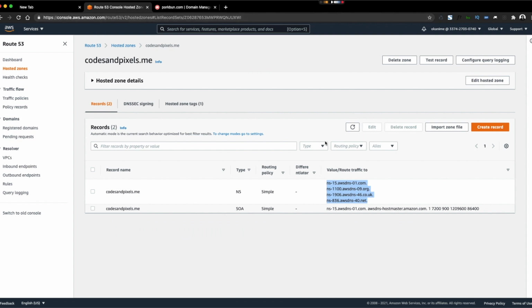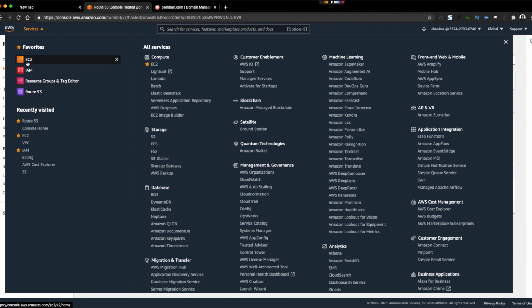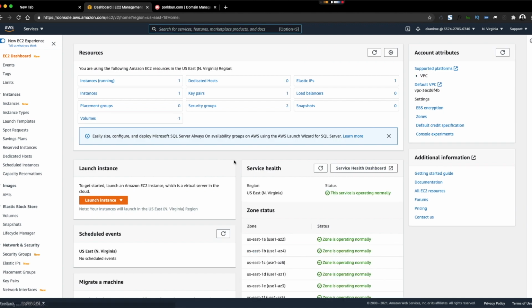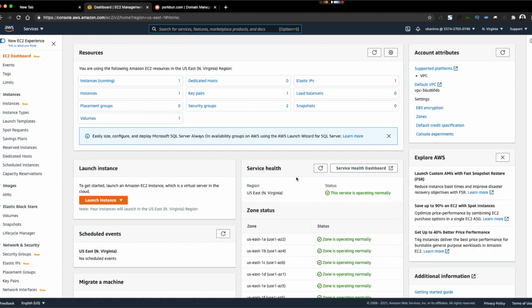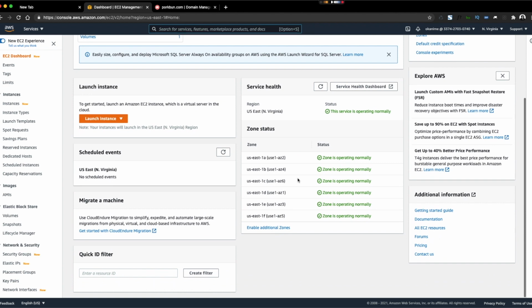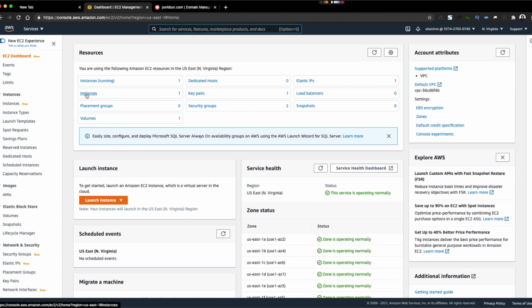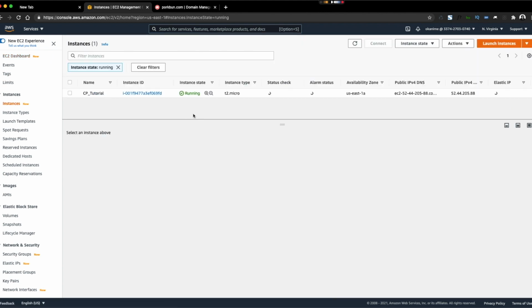The only thing I figured is that sometimes you have to add the elastic IP address of the EC2 server on your domain registrar as well. I do that. It's not necessary, but I do that as well. So now we go back to our registrar, where we've actually added the name servers.